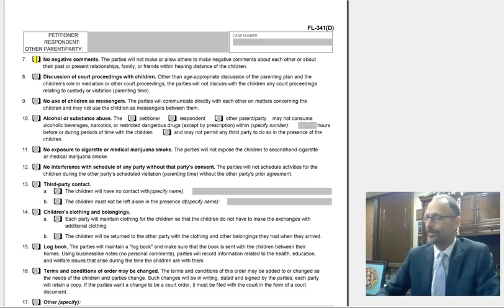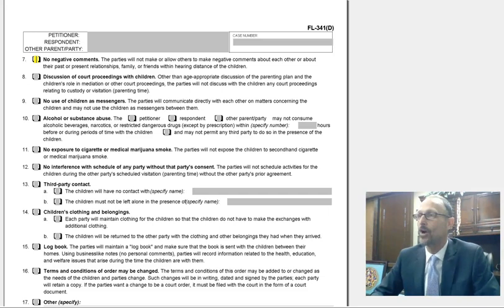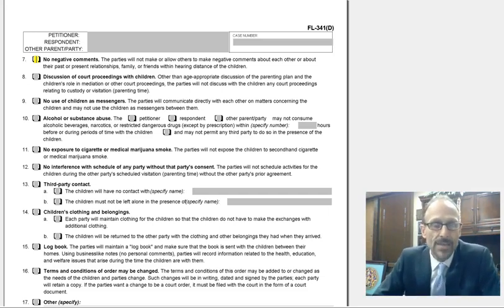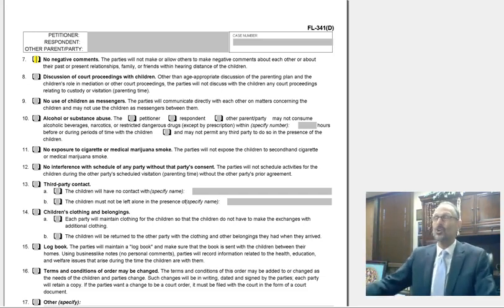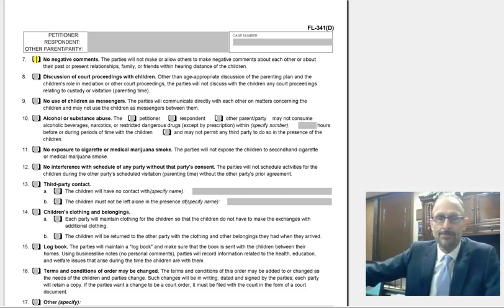Be very careful there. A judge could say, sorry, I know you paid for it. I know the kid's been going. The child's excited about going to his swim classes, but I'm going to cancel it because you did it on your own and you did it during dad's time, or something to that effect. Be careful. 13, third-party contact. This is if there's a concern that there's some third party, a family member, brother, cousin, neighbor, roommate, somebody that could be a danger to the children. So A says the children will not have contact, and then you could put a specific name in there.